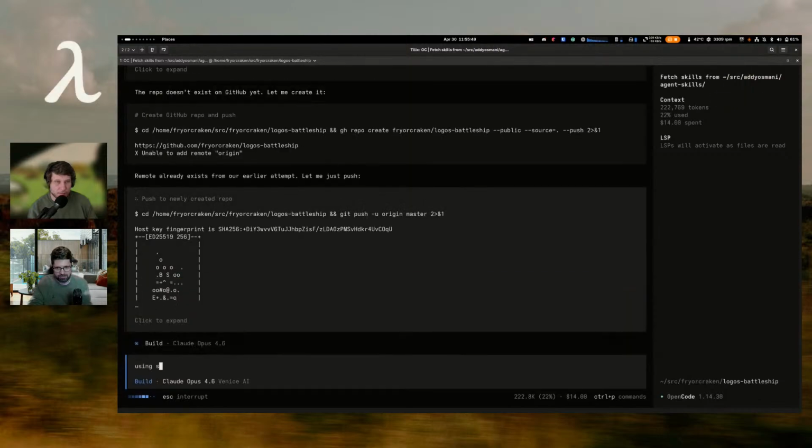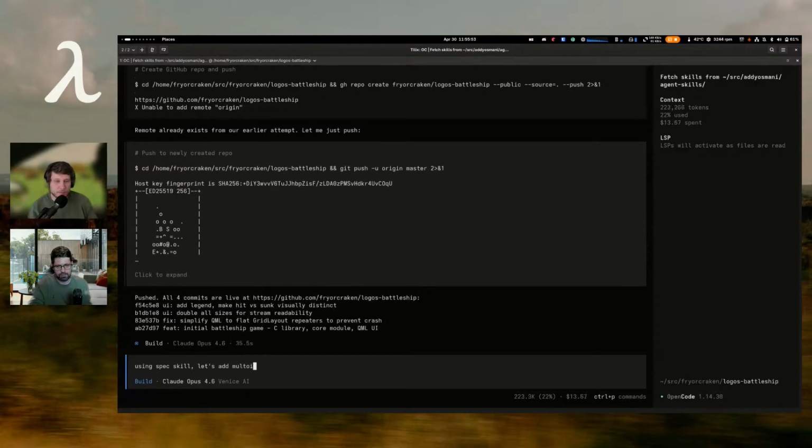So using the spec skill, player network. Again, the spec skill is the skill saved in the spec directory on your machine.